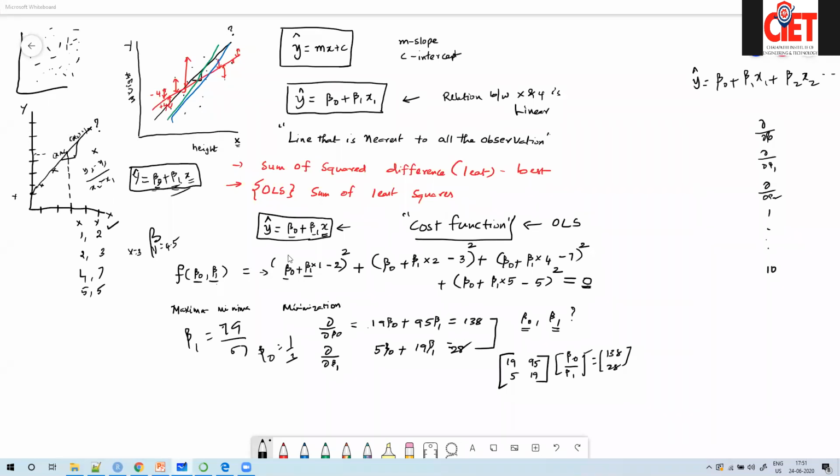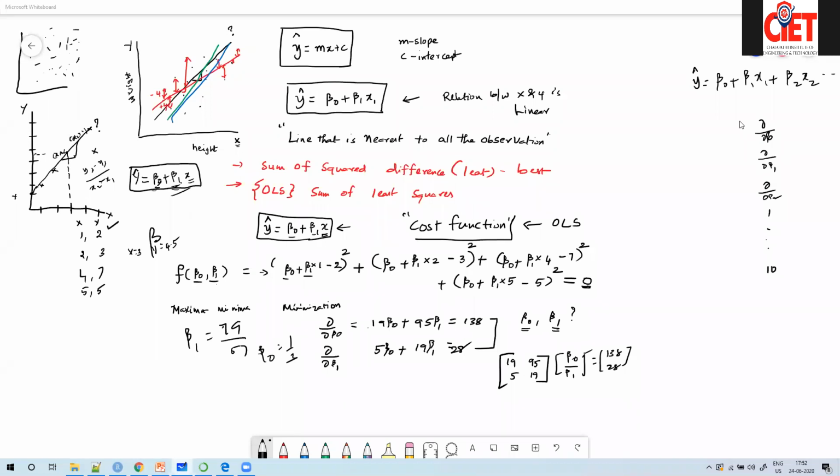So we have to take the help of calculus. We are going to do minimization: find the values of beta naught and beta 1 in such a way that this equation takes the minimum possible value. To perform minimization, we need the first order derivative. But there are two unknowns here, beta naught and beta 1, so we cannot go with the regular derivative, we have to go with the partial derivative. The partial derivatives for this are these. Now if you solve this equation, you find the values of beta naught and beta 1 that give the minimum value for this equation.